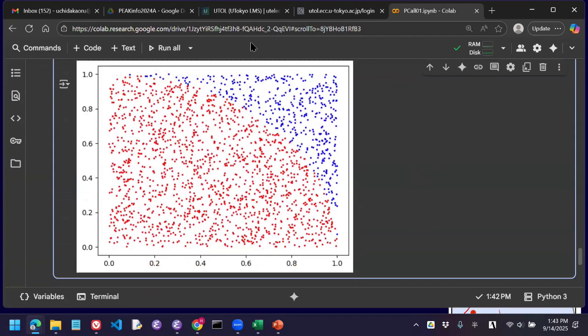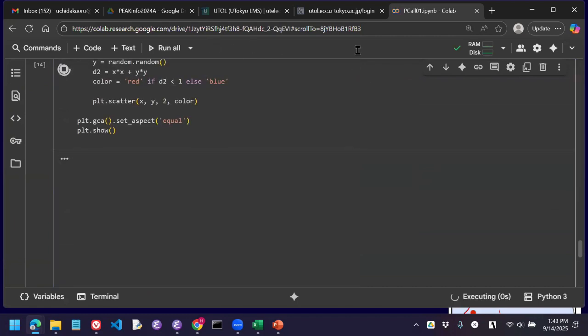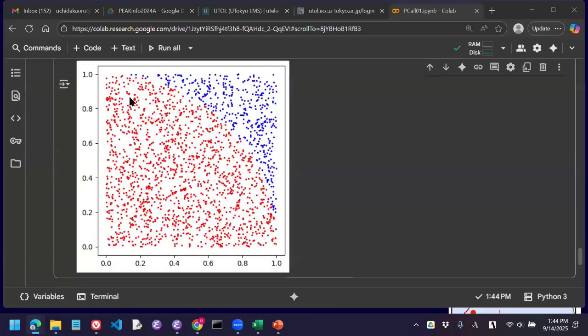Let's run it and see how it looks. Okay, this is what we get. Now it looks a little better. Now the x and y scale is the same, so it's a real square. So this is what we want.